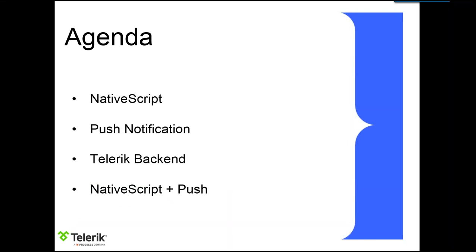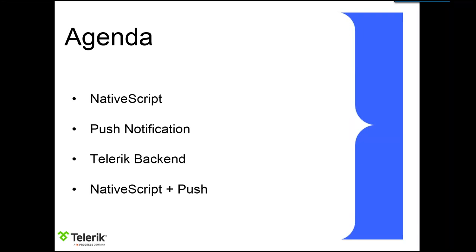A simple agenda for today. It's just a 4-point agenda. We're going to be taking a brief look at what is NativeScript. Then we're going to understand what is push notification in the mobile world. And I'll try to do a brief introduction to one more component that we have in Telerik, known as Telerik Backend.